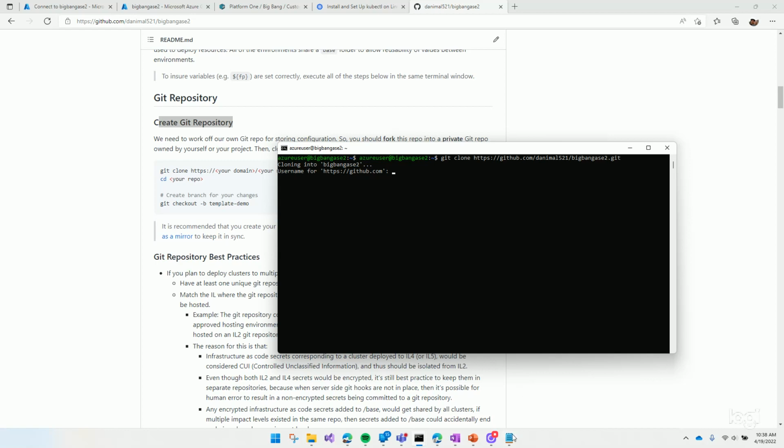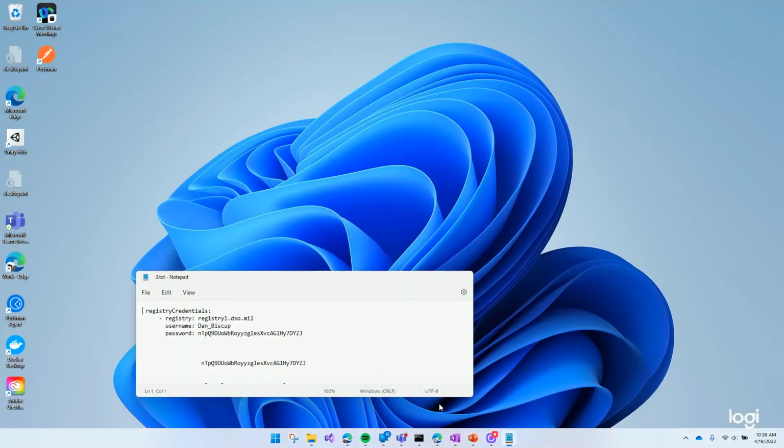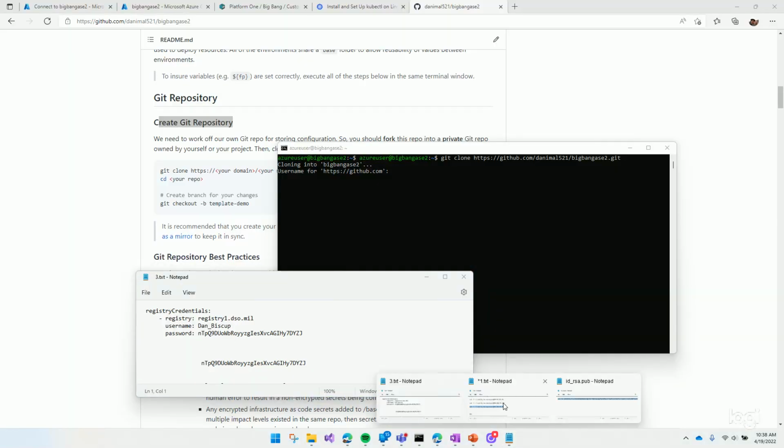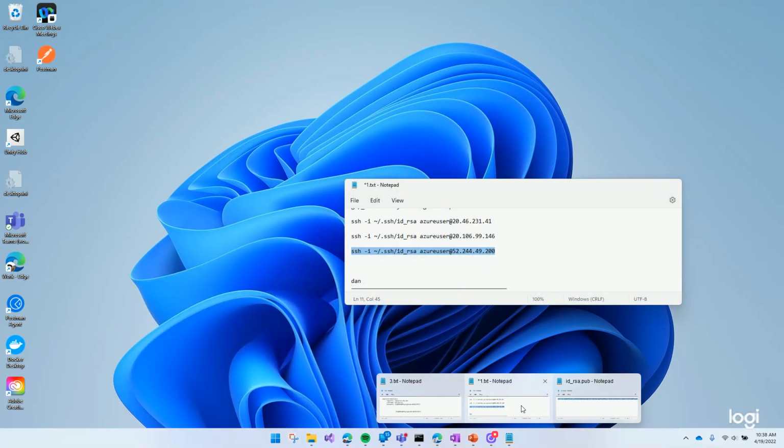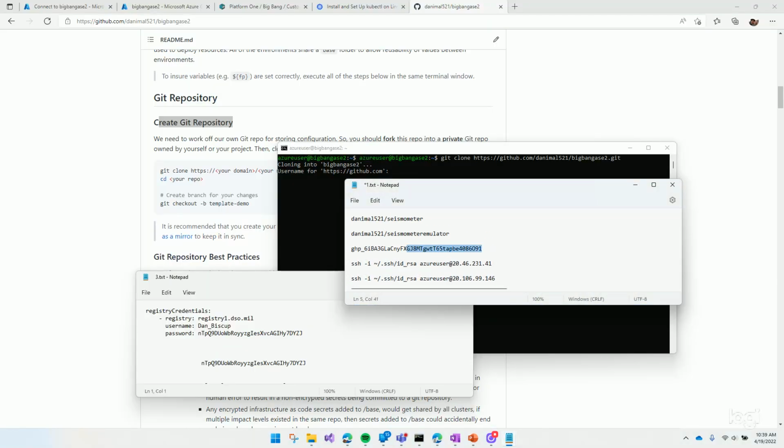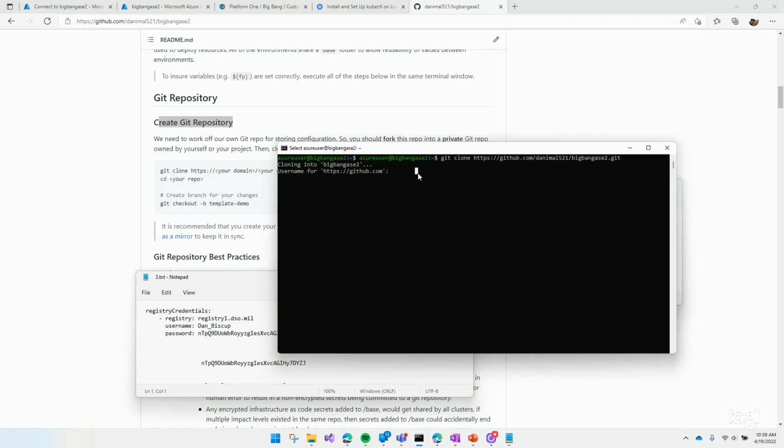I do a lot of things with Notepad, so I would suggest making sure you have it in a Notepad ready to go. It's just going to make it a lot easier for you. So here's my PAT, and I'll come here, and once my username, so I'm going to go hotmail.com, and that's my PAT. All right.